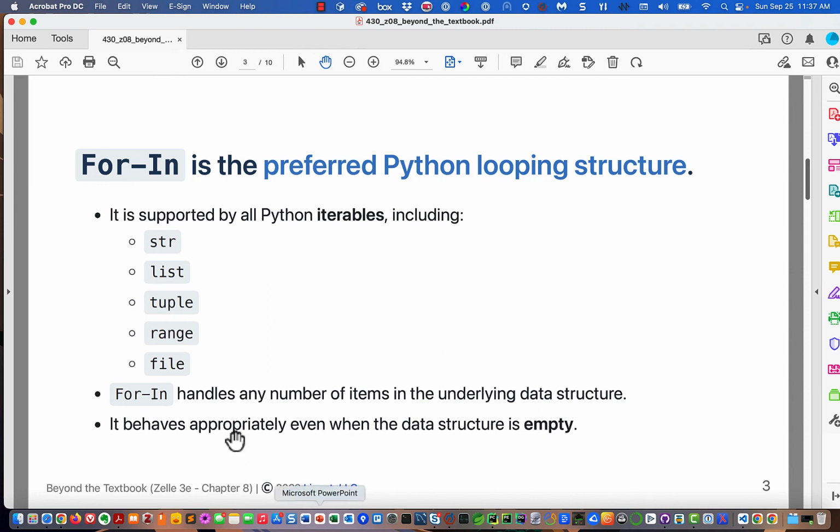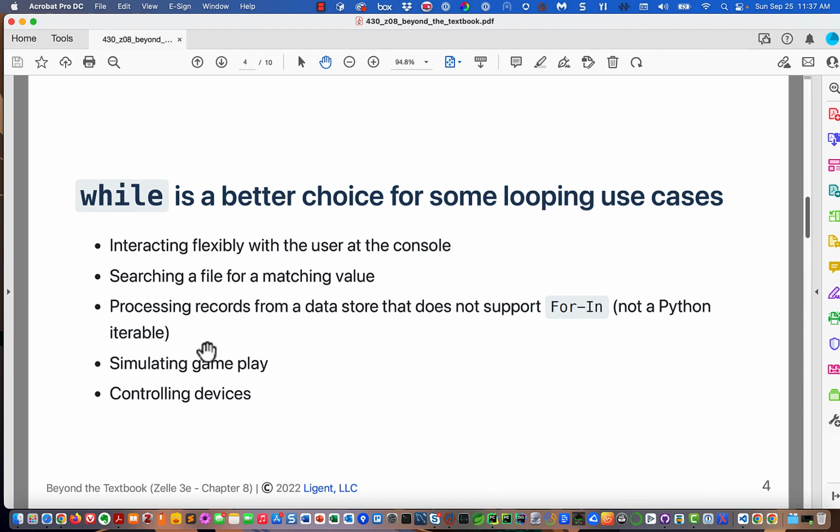It's only when it's not appropriate for your use case that you do things with while. And the use cases I've talked about in this Beyond the Textbook lecture are the ones in which you probably want to dip in and use the while.